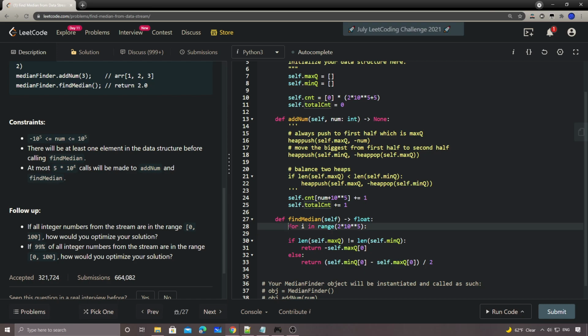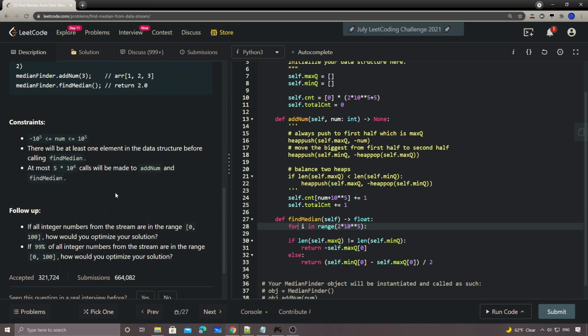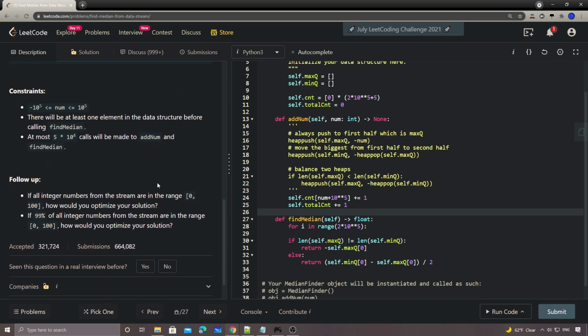Then we can use that to check if the single number is within the current bucket, or we have to also consider the next bucket. But as you can see, this is O of n times this n, so it's going to be n square. With big enough numbers, this will TLE. But I'm just trying to show you that if it were a very small range, we can use something like this, bucket sorting.